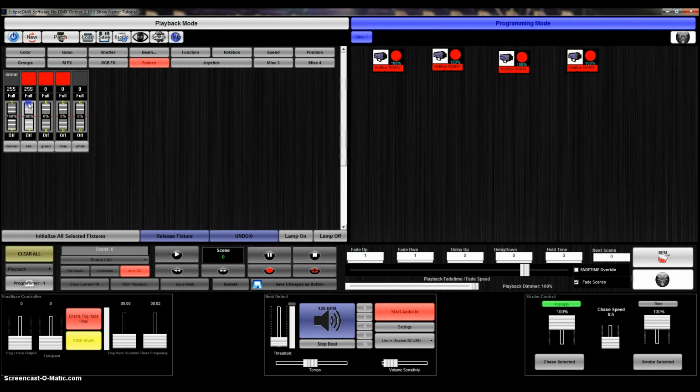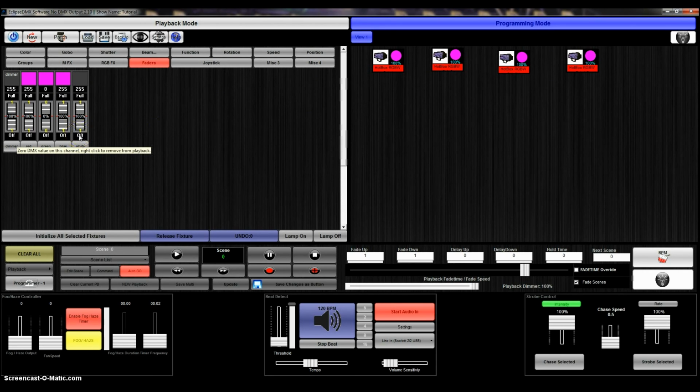So we'll go ahead and turn that all the way on. Same thing with blue. We'll go ahead and turn it all the way on. If you're going a full color, remember you can always just click full or off. We'll do that same thing for you as well. And then you could add the white. Again, the white's not going to show on here, but it would show on your fixture.